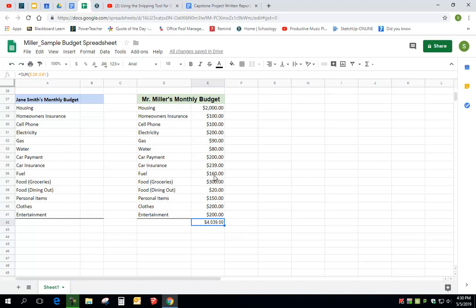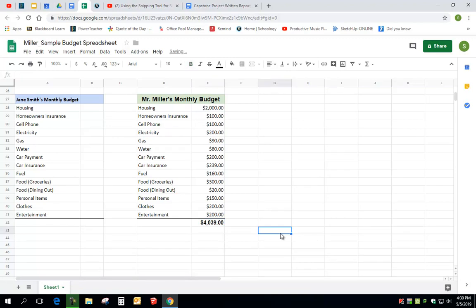So just to get a little fancy here, we're going to click B for bold. I'm going to make it a bigger number like that. And that's looking pretty good. And of course, the advantage of that, if my car payment, let's say I paid $250 for a car payment, boom, there you go. It automatically adjusts that. Let's say I spent $150 on dining out. There you go. So you've got all of those elements there.